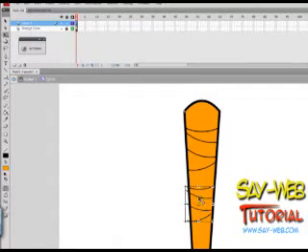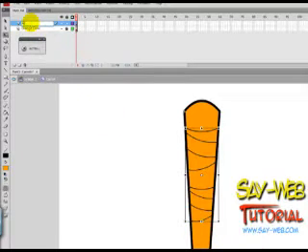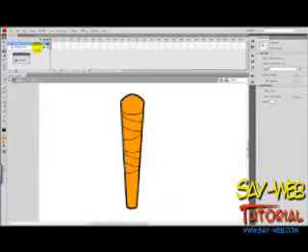Here we go. As I promised, we are now putting the same group further down, stretching, squeezing a little bit, and smoothing those edges, and then little by little the body of our carrot is taking shape, and as a library item I'll be able to drag and drop as many carrots as I want on stage.